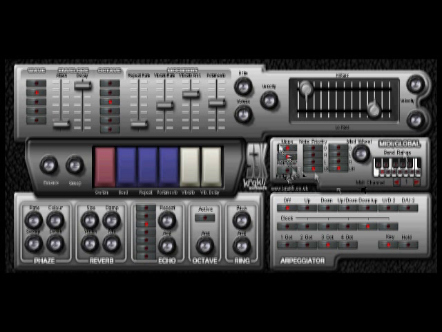Here we have the mono modes. Okay, I can have it in mono, as I have at the moment, or I can turn that off and have it in polyphonic mode. Okay. Also, I have the ability here to have a re-trigger on the mono. Note priority in the mono modes gives me a choice between the various modes. I can have off, so I have no note priority. I can have the highest note priority, the lowest note priority, or the last note played priority. The last note played is the one you traditionally use.